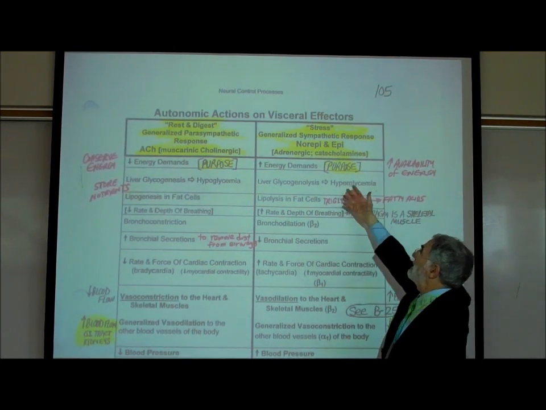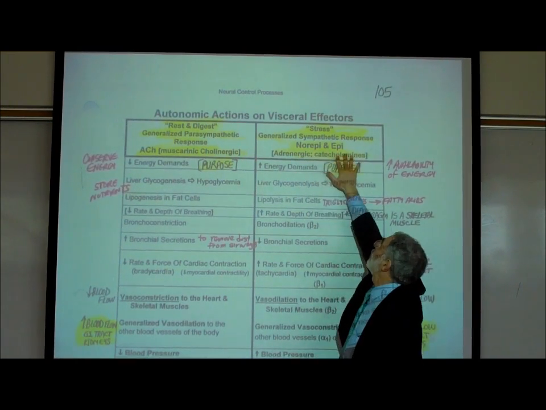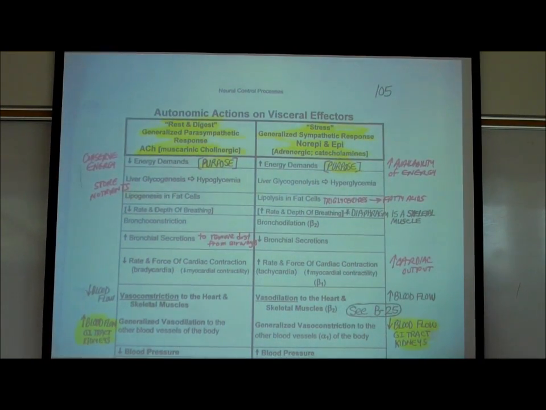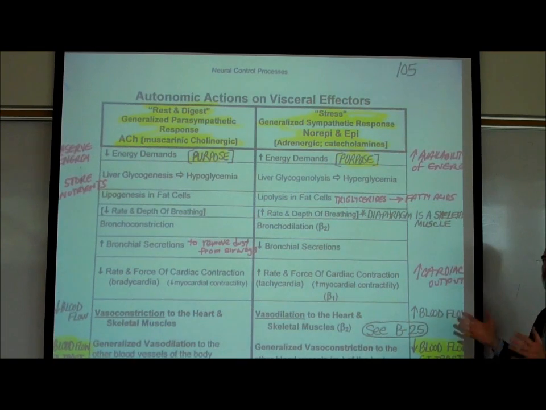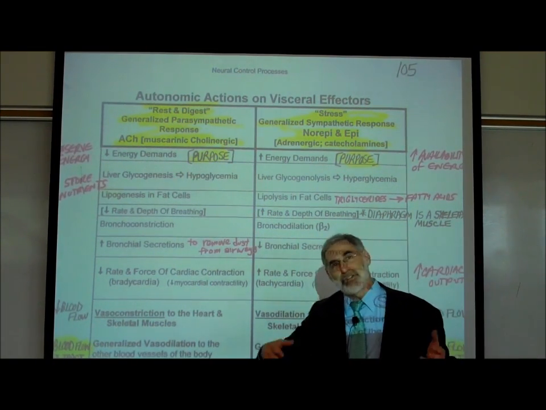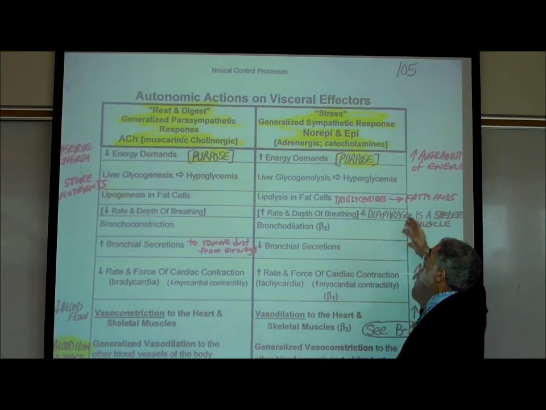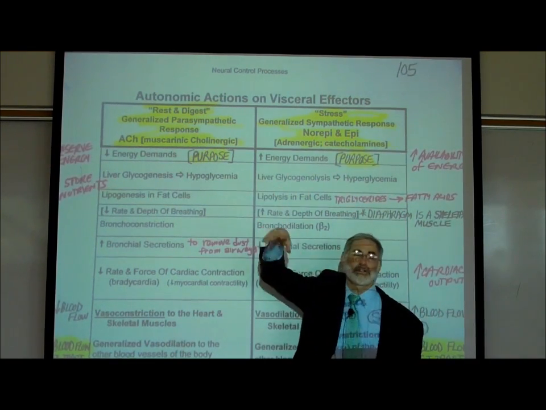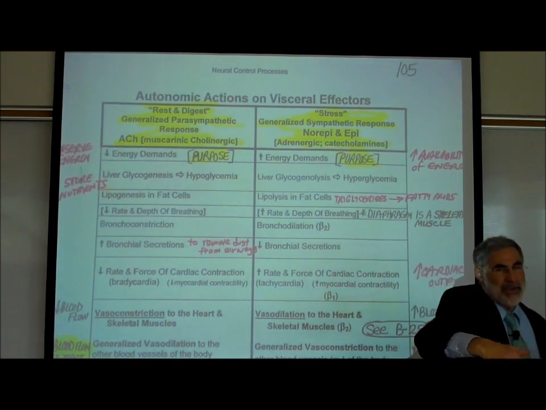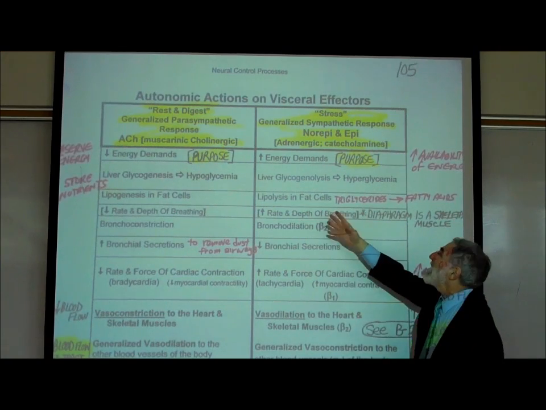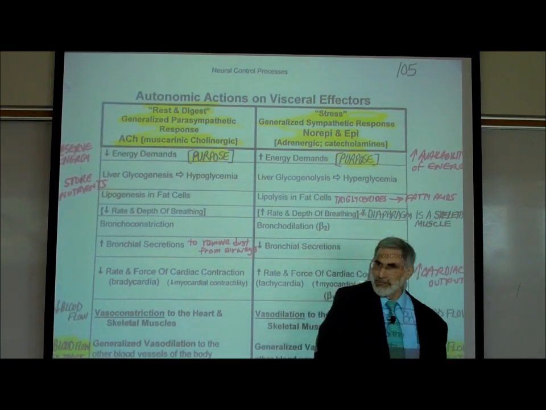We started out by saying that really all these words on the top of 105 basically mean the same thing. Sympathetics are activated during a stress state. They release catecholamine neurotransmitters, including norepinephrine and epinephrine, which activate the adrenergic receptor sites.